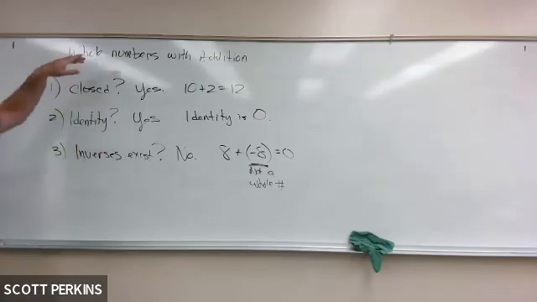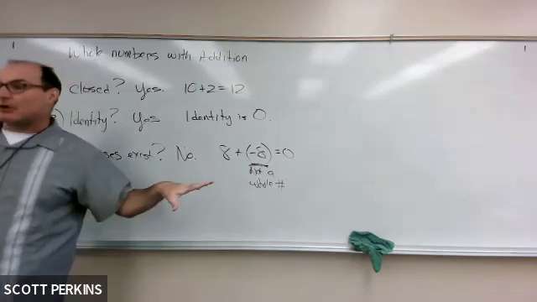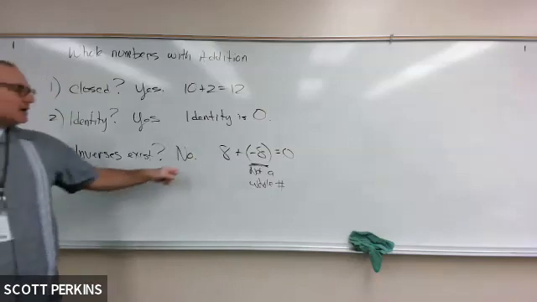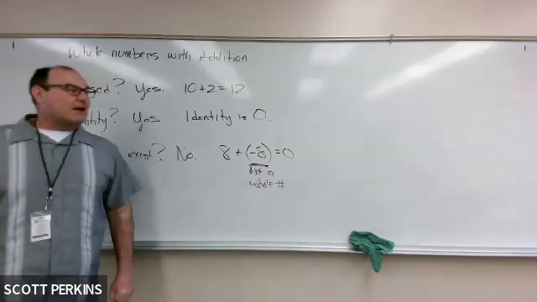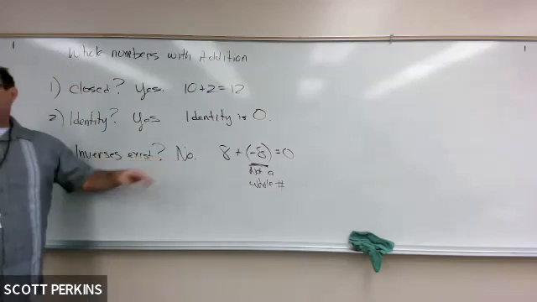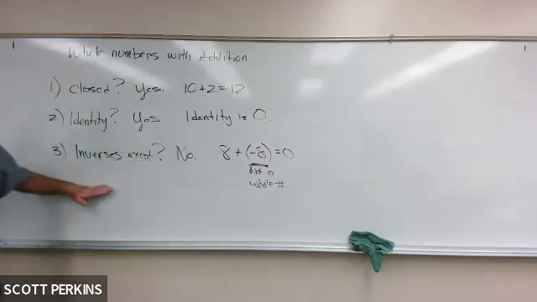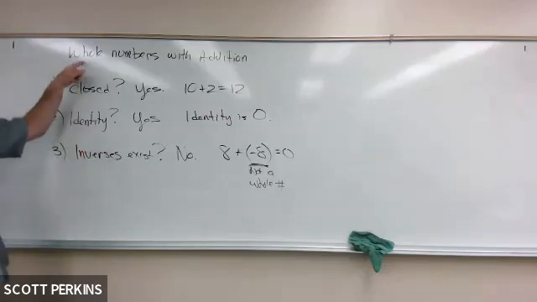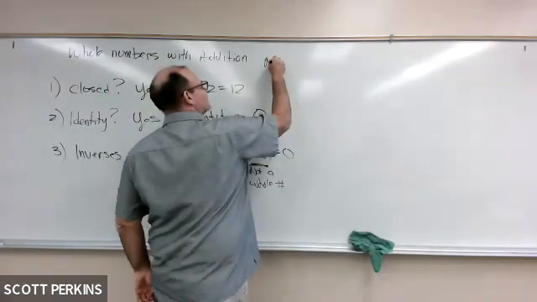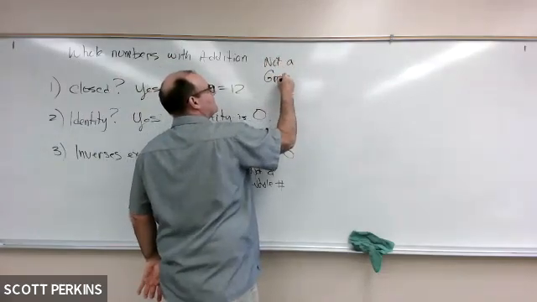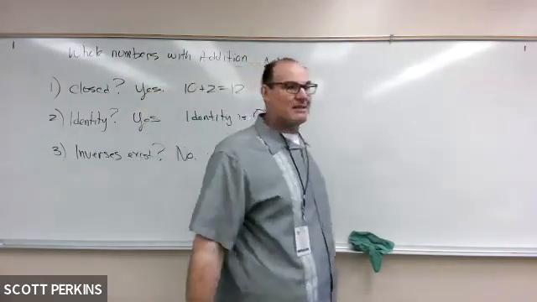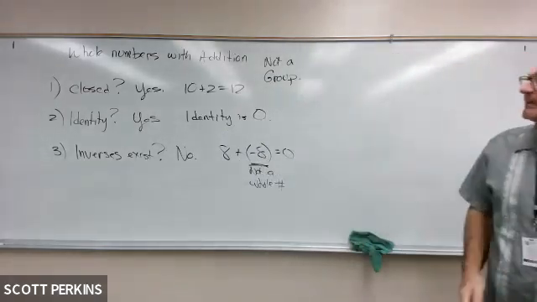We are talking about whole numbers. We're not talking about integers here. So because that's not a whole number, inverses don't exist. Fails. You don't even have to do the fourth one. You don't have to talk about associative. And if we wanted to know if it was a commutative group, you wouldn't have to do step 5. We're done here. Is this a group? Then the answer is this is not a group. It doesn't meet all the criteria. It's all or nothing as far as being a group is concerned.